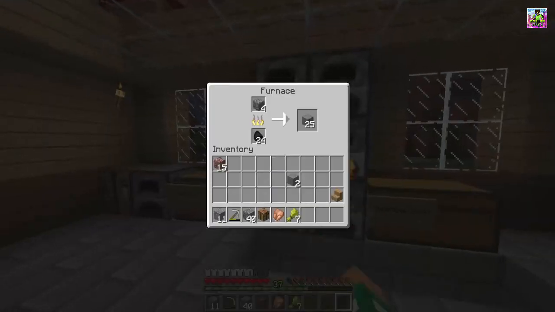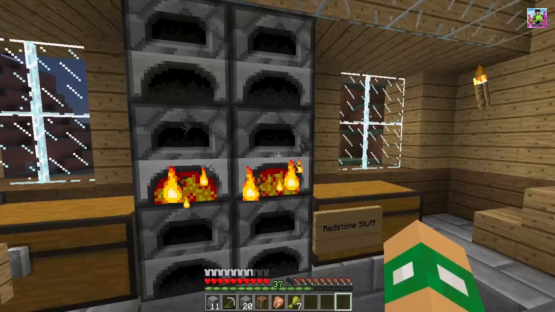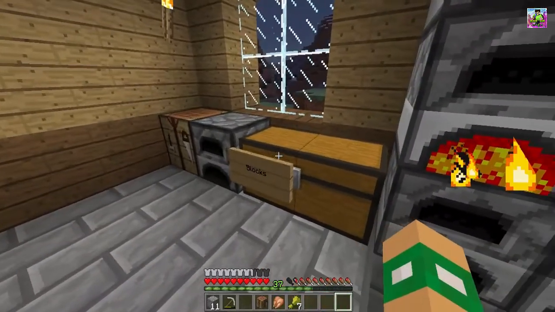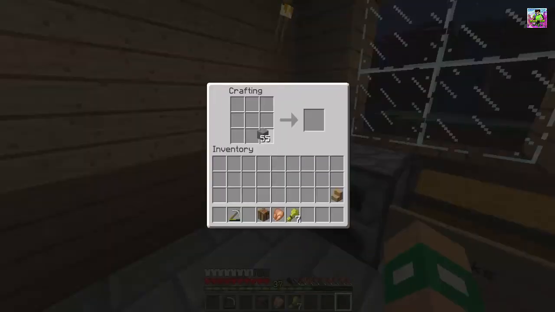Anyways, let's get the rest of our stone. Stone, and we can split this in half. Put that in there, and put that in there. Should be good. Now the rest of the blocks, put the rest in there. And make the rest of these stone bricks.